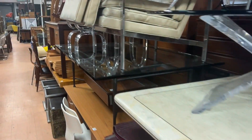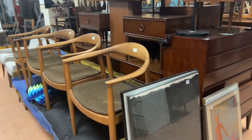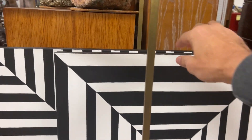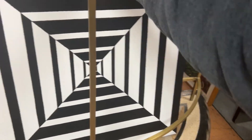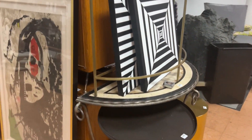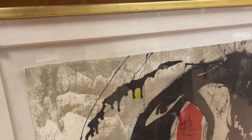Alright, so let's go to day two. These nice Wegner chairs are lot 876 in day two. Here's a couple of paintings — nice op art by the artist T. Fisher, selling those one at a time, oil paintings on canvas, very cool op art, hard edge. This one is one of the better items in the auction — it is by Moreau, and it's one of only 30, a rare image.